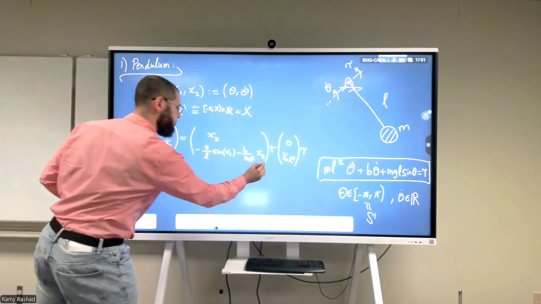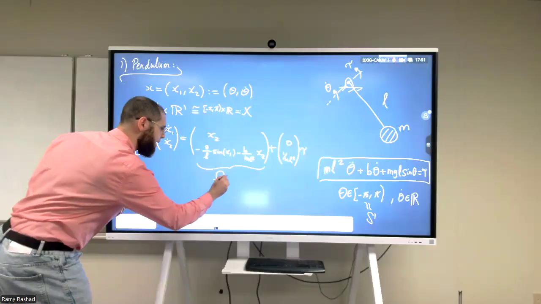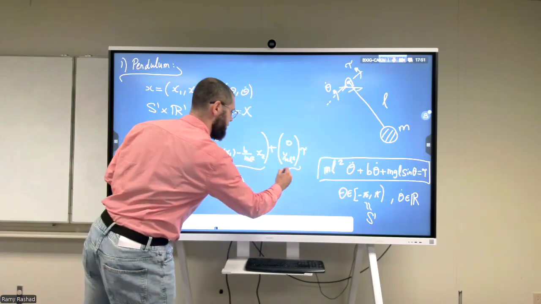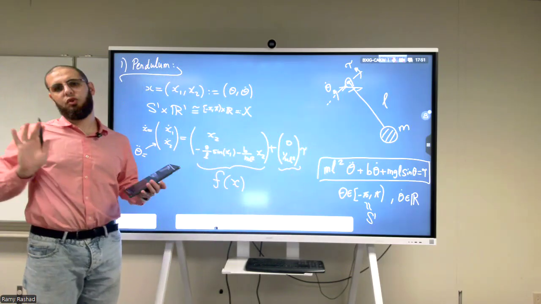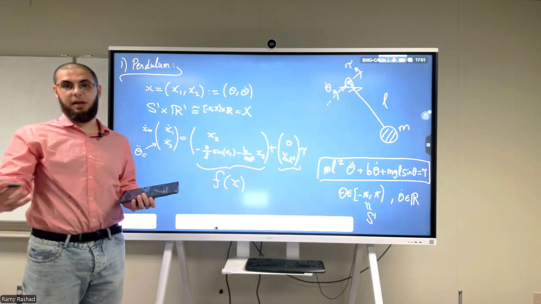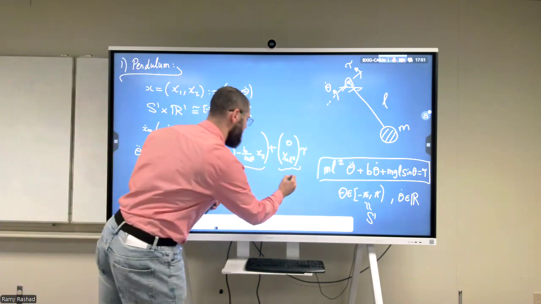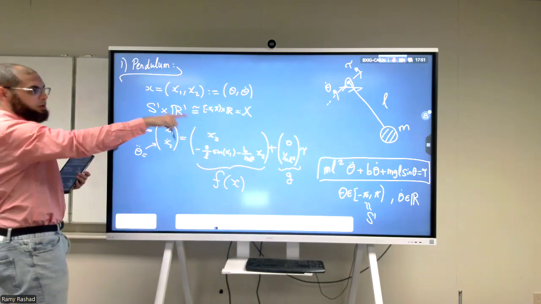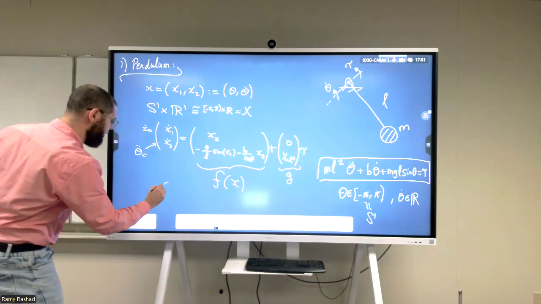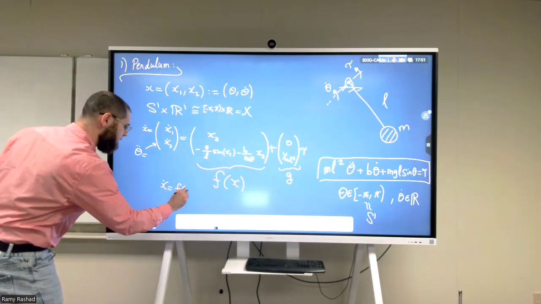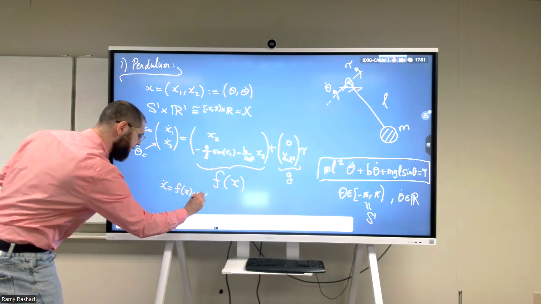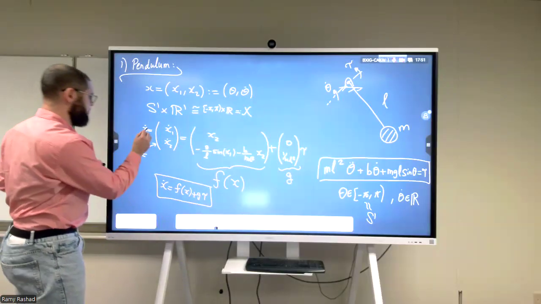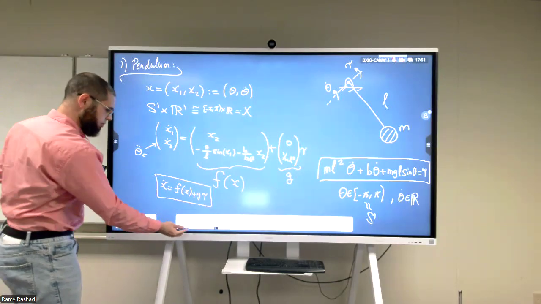So you see everything inside of this equation, what does it look like? Some f of x. And is this g a function of x? It's a special case now. In general, it can be a function of x, but here it's just some g that's not a function of x. So you see, we rewrote this dynamic equation, and I showed you that it's equivalent to x dot equal to f of x plus g multiplied by tau. Okay. Clear?